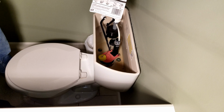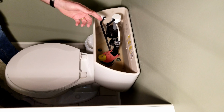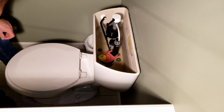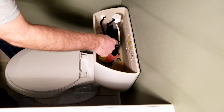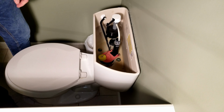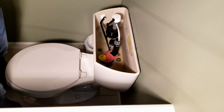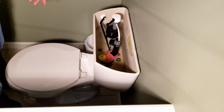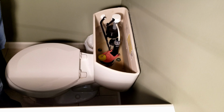It's a really simple replacement. For me, I don't generally turn off the water because it's so fast just to do this. You can turn your toilet water off if you have to, but I generally don't. What I like to do is just unclip this, unsnap it from down there, and put the new one in as quick as I can. Water will flow, but if you do it quickly, you won't have to worry about it. Otherwise, you can turn off your toilet tank water. Usually there's a valve down to the bottom left where the water comes in, so that will prevent it from constantly running while you're doing it, but it's up to you.